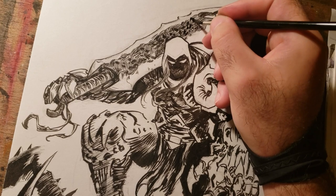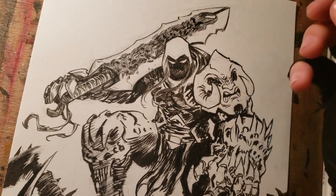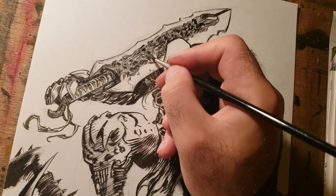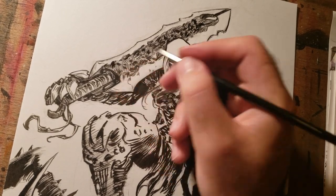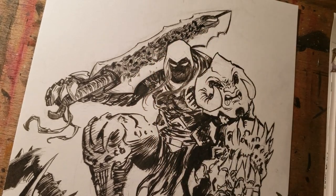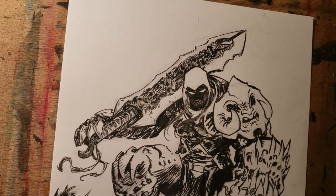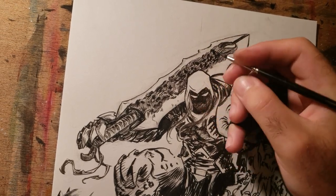Those faces that are in the sword, I want to make them look like they're in there. Bit more. And then when I'm done with the ink, I'm going to go in with white and then add some more to it. I think I might be overworking it. All right, let's just try. Draw this in.